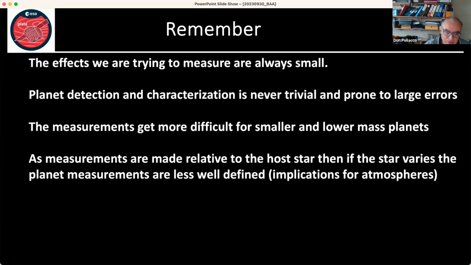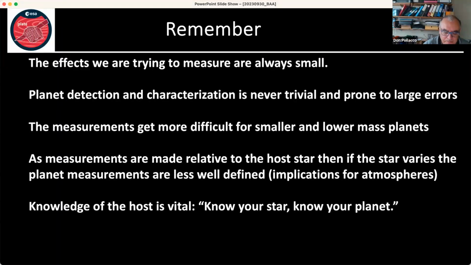And then the other thing that's really important is that if you talk about transits, if you talk about radial velocities, you're measuring parameters relative to the host star. So understanding your host star is just as important as understanding the planet. And as an older astronomer now who worked on stars for a long time, I am really pleased because I can remember going to an RAS meeting in London, and the Astronomer Royal, who was talking about all of astronomy, said we don't need to talk about stars because we understand all there is worth knowing. And the great thing about exoplanets is that all of a sudden we realized we really didn't understand stars very well at all. So the study of exoplanets has led to a better understanding of stars, which is really good. And the key to this is a well-used phrase now: if you want to know your planet, you have to know your star.